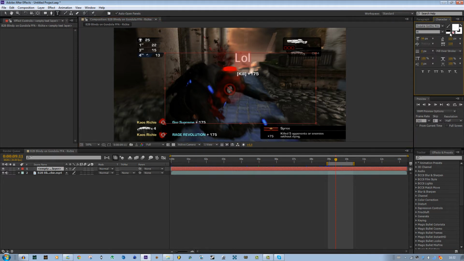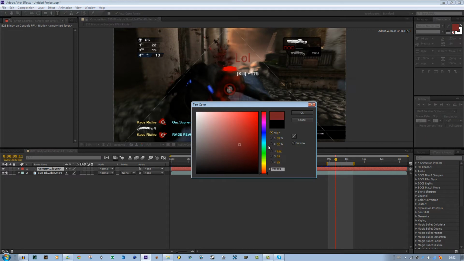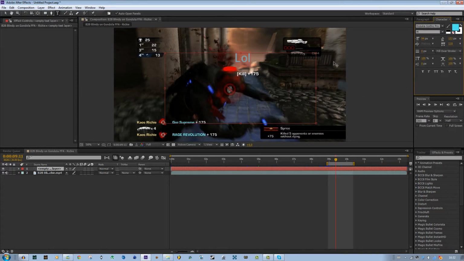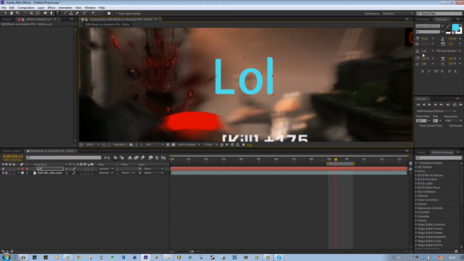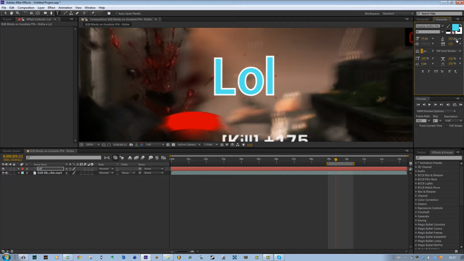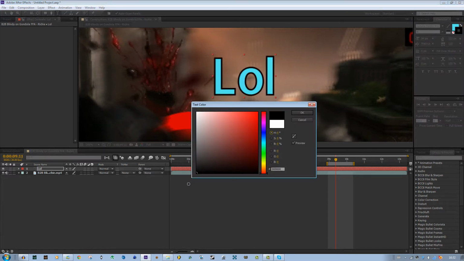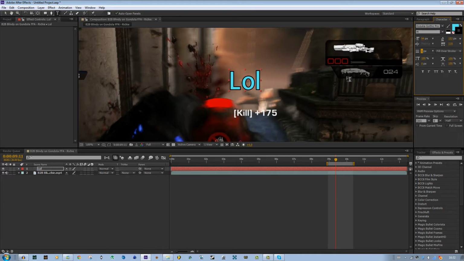You can always choose white or black over here, or you can just click on a color and make it whatever you want, like light cyan or something like this. You can add an outline, a stroke. If you increase this value, set the stroke width, then you increase the stroke width. So the stroke color is over here, it's this one. If you click on that, then you can always make it black like this.